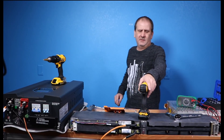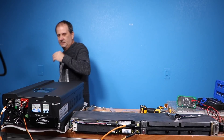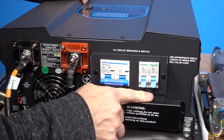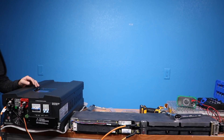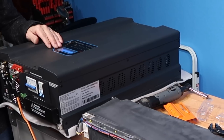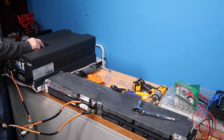We're just going to snug these down a little bit. Now we are connected — let's hopefully turn this on without any big sparks or problems. The switch is up here on top. We've got negative to negative, positive to positive, breakers are off. Flipping it on — she's humming. It's showing 58 volts on the battery and we're in inverter mode. Everything looks good.